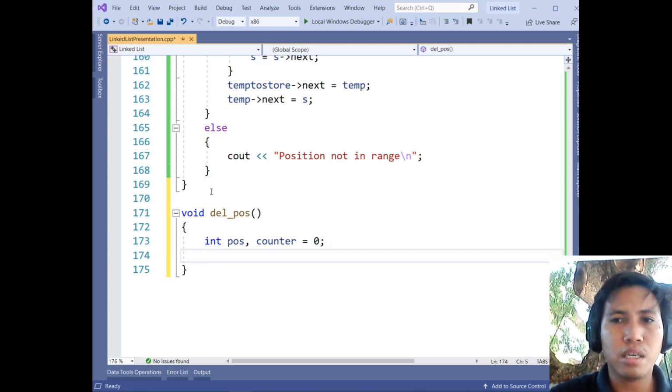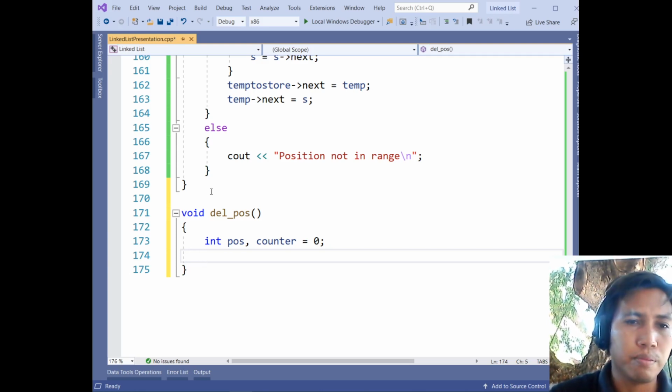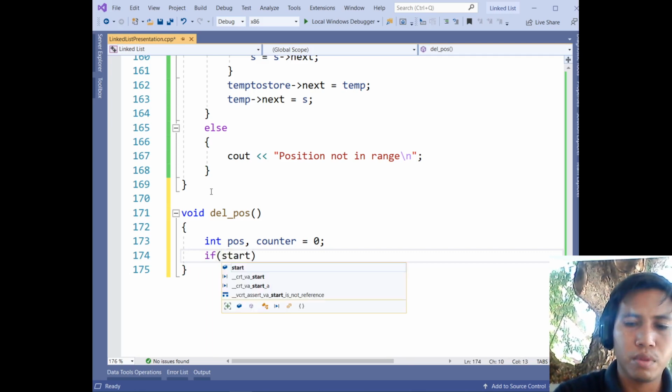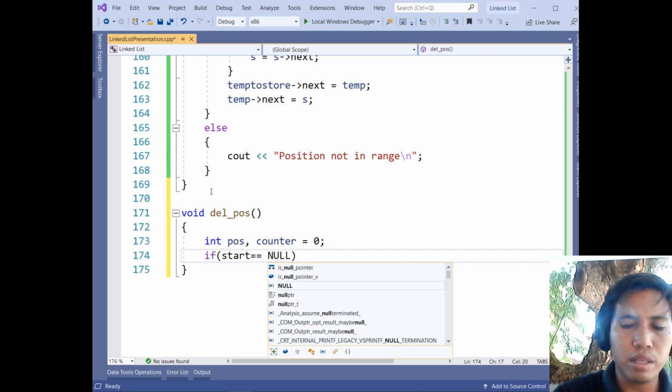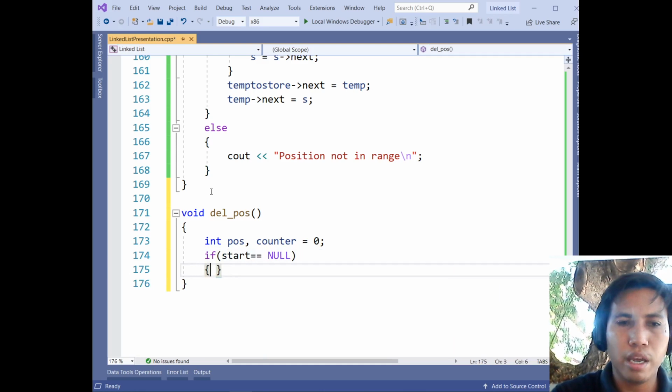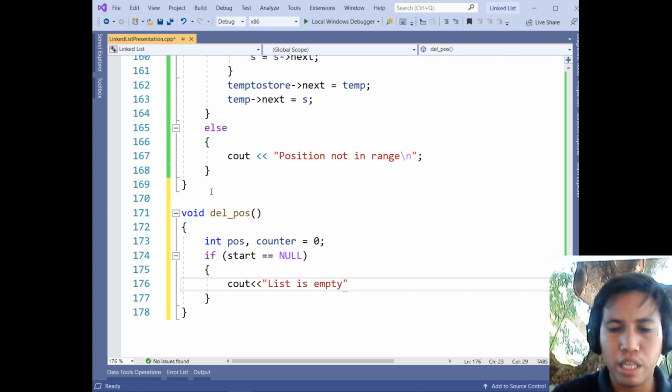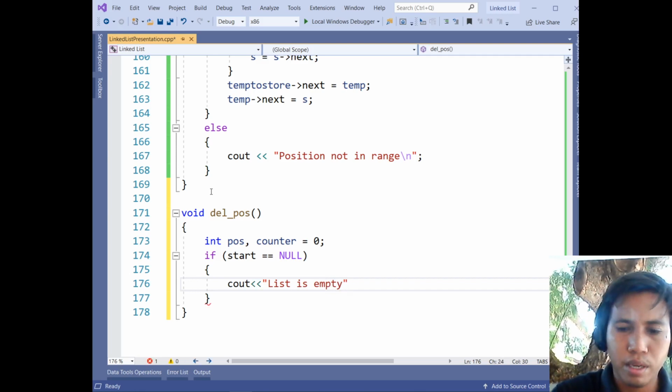Testing if it is empty is easy. We just need to test if start is equal to null, then automatically the linked list is empty. So we output cout, list is empty.